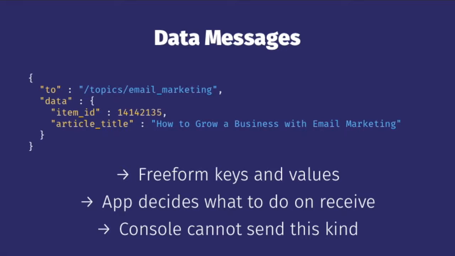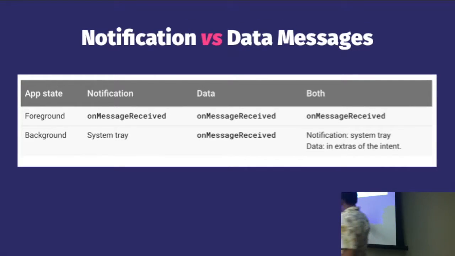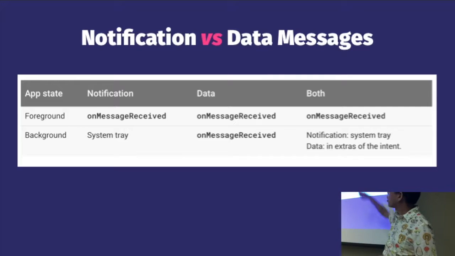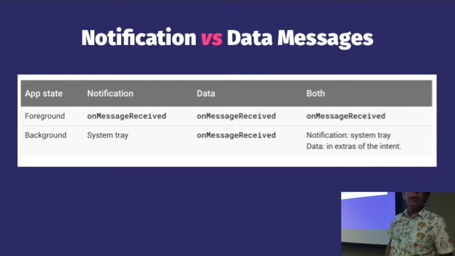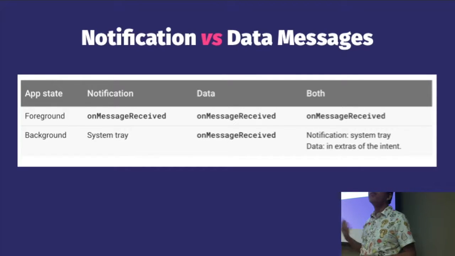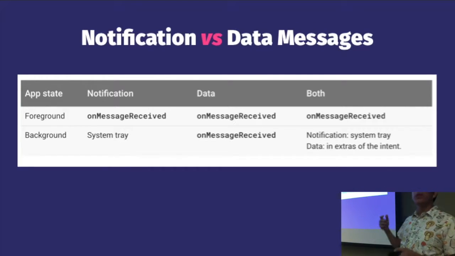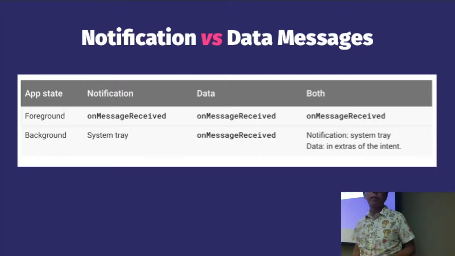This is important to understand because here's a summary of what's happening when you send either kind of message, either a notification message or a data message, and what happens when your app is in the foreground or background. If you look at this, it outlines very clearly what happens, but from looking a lot at the forum posts and Stack Overflow questions, this seems to be a big source of confusion for a lot of developers. Even though GCM was the service that introduced this distinction between data and notification messages.